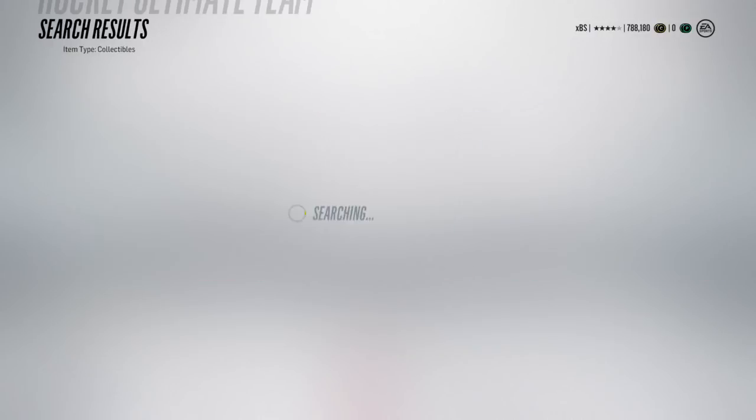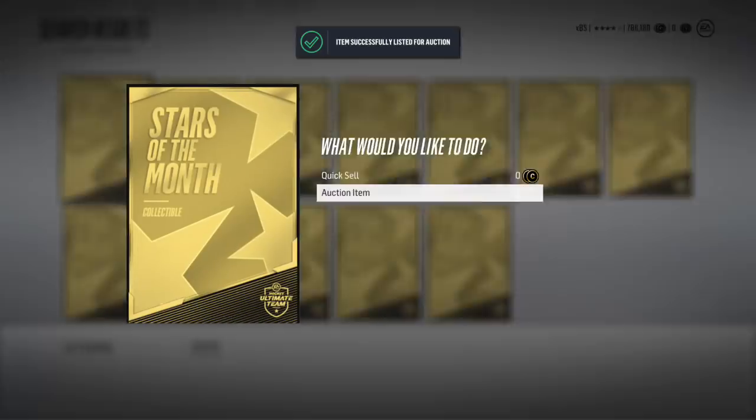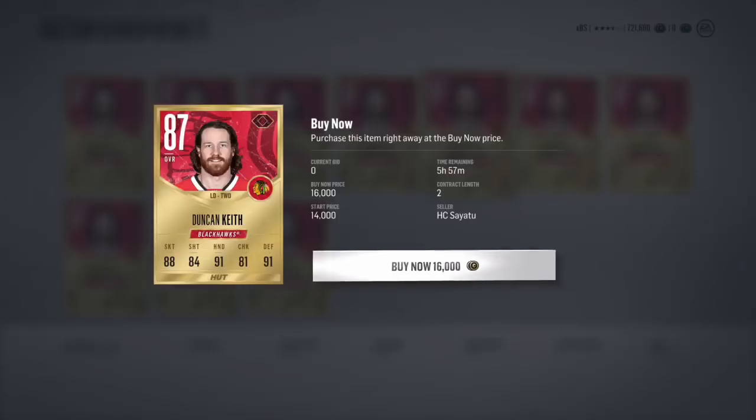So I threw up all of mine just so that I could buy them back a few days later when more people are putting them up on the auction house for around 10K. Clearly the guy buying them for under 15K wasn't very patient. So just another tip for hoarding collectibles if you choose to go down that route.